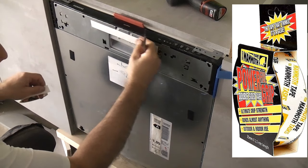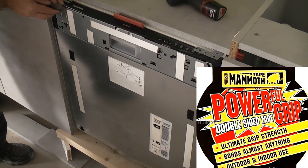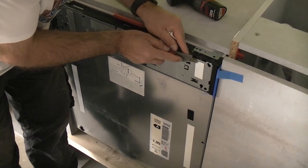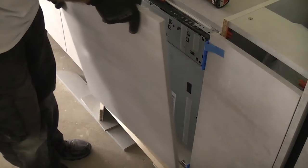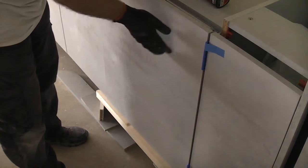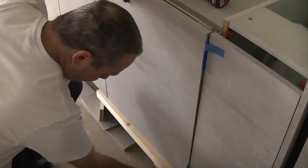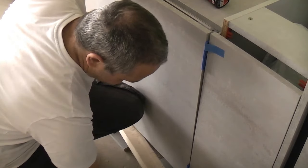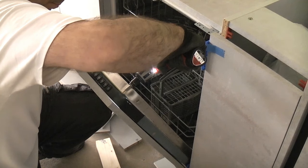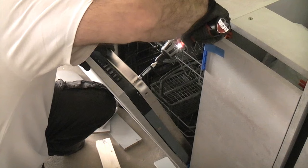I'm now sticking several pieces of mammoth tape onto the front of the dishwasher. If you have never used this tape before, it is excellent at sticking two items together. I have then peeled the backing paper off from the mammoth tape, carefully positioned the door and pressed it onto the tape, ensuring I press on really hard. The door is now stuck to the front of the dishwasher. I can carefully lower the door, then drill through the holes in the dishwasher and use suitable screws to screw the door in position. You need to get the correct length screws because you don't want them sticking through the front of the door — if I remember rightly the door is held in position with about six screws.